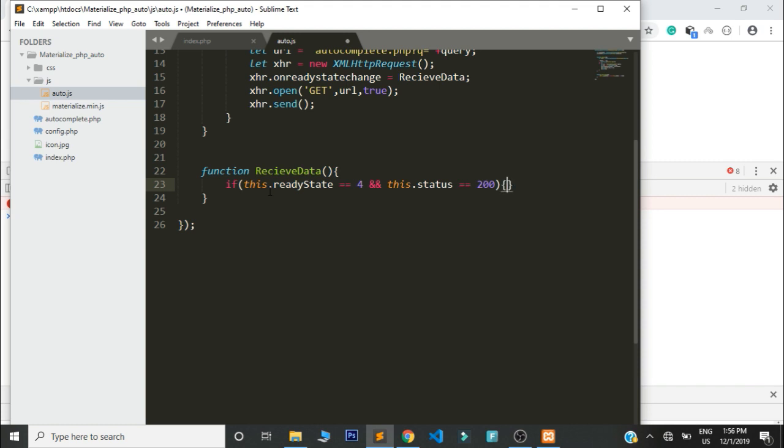If everything is okay and it's ready, then we're just going to console.log, and we are going to say this.responseText for now.